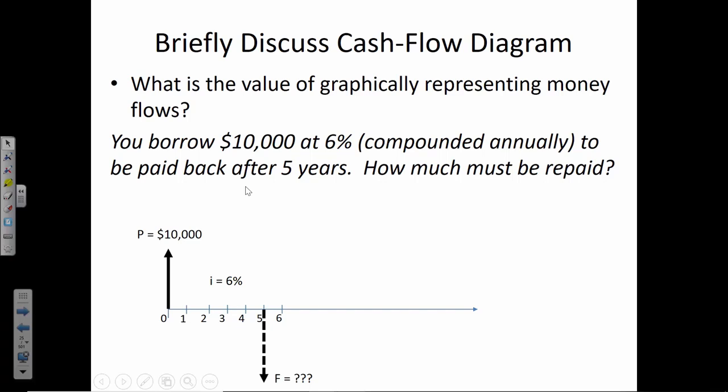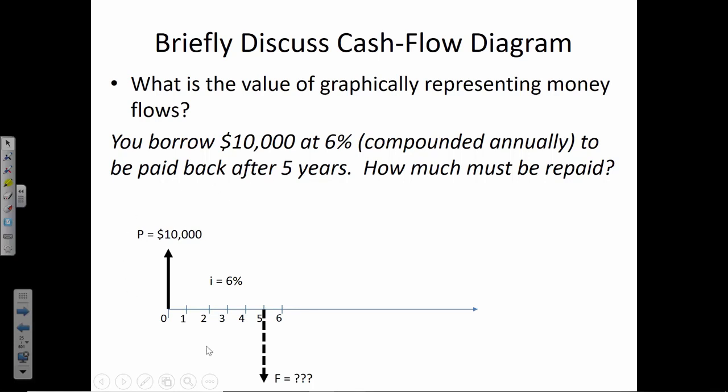Whereas with a lengthy paragraph of text, you may forget about some aspect of it. The cash flow diagram is just a way to tie it all together in one spot. Okay, one last thing I'll mention is that it's customary to also, somewhere on the sketch, either above or below this horizontal timeline, say what the interest rate is. In our case, 6%.